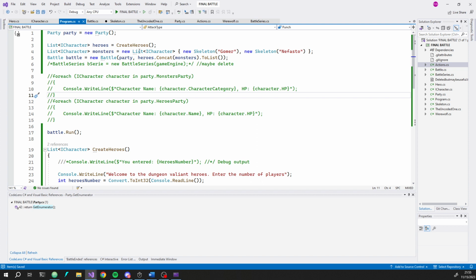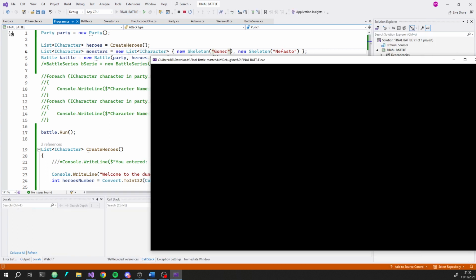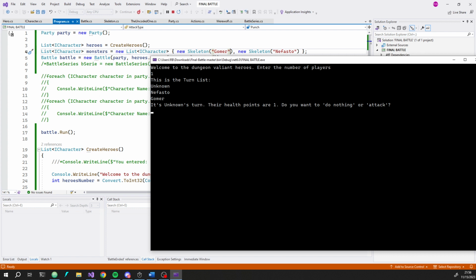And now at this point, when we get in here, the heroes and the monsters exist, and hopefully I fixed my one bug. Yeah, it looks like it. Nope.